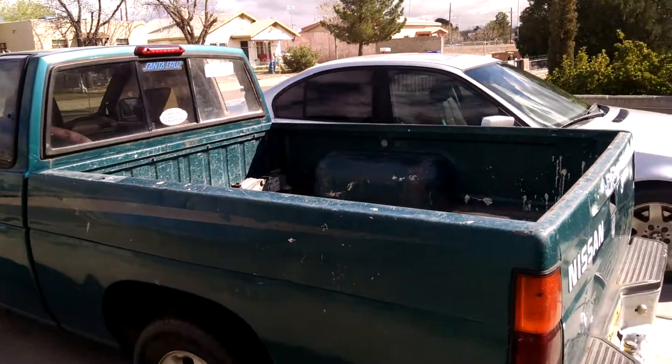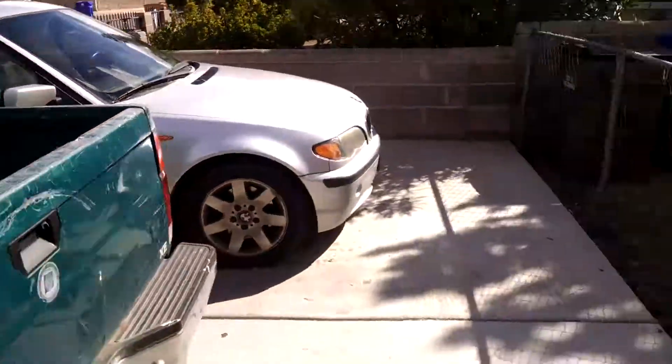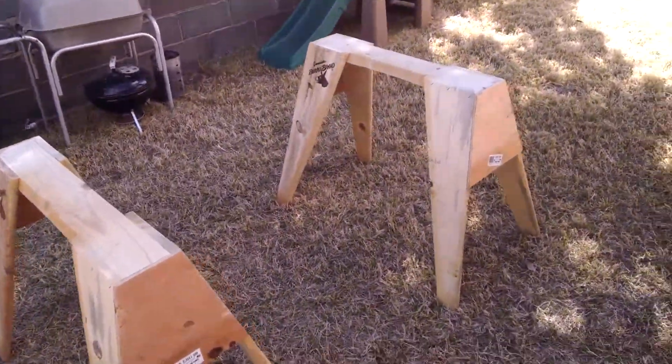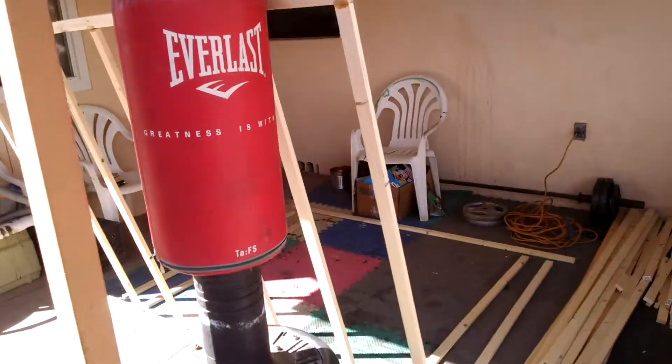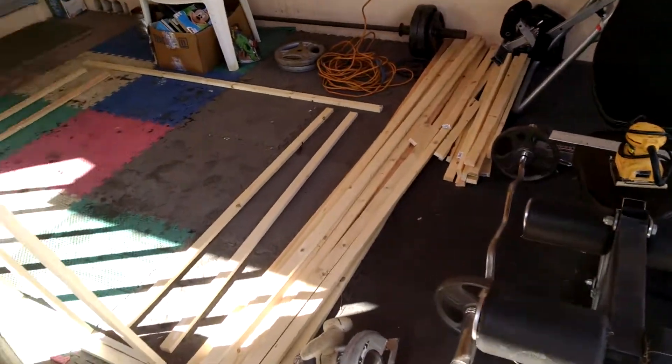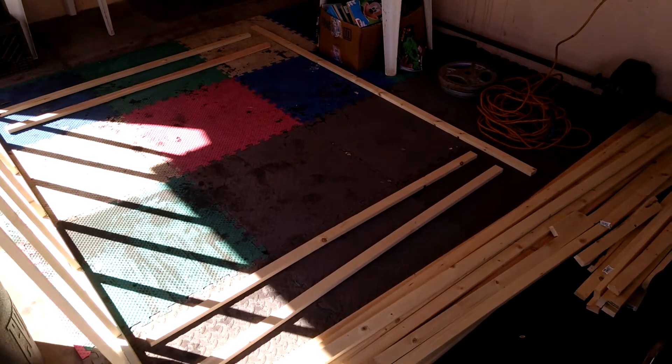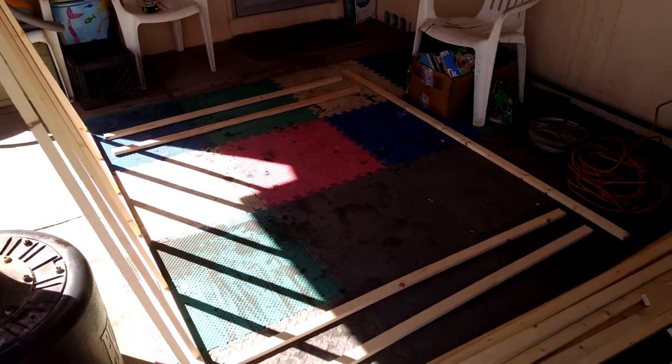From here, about like that — and then up — and it'll just be one big camper shell on the whole thing. I've got it all modeled up in Maya. Here's my saw horses, my little work area right there. That's day two — I'll update as soon as I get some more progress. Talk to you guys later.